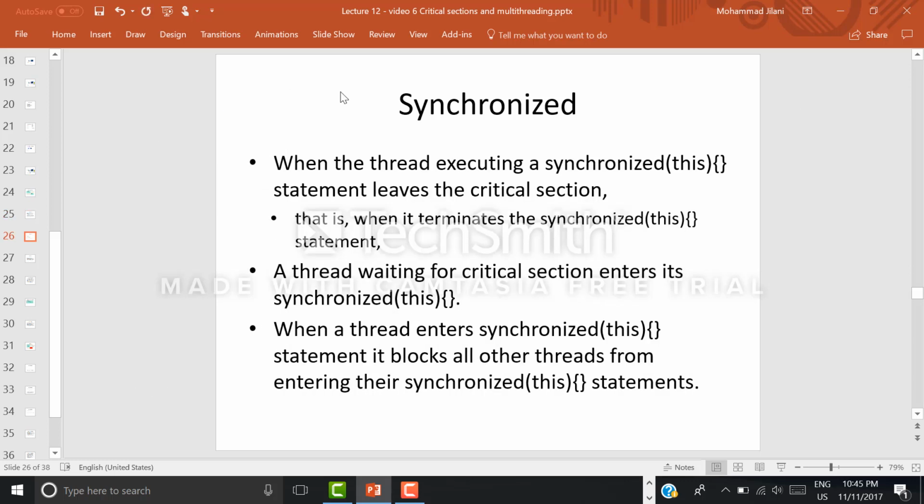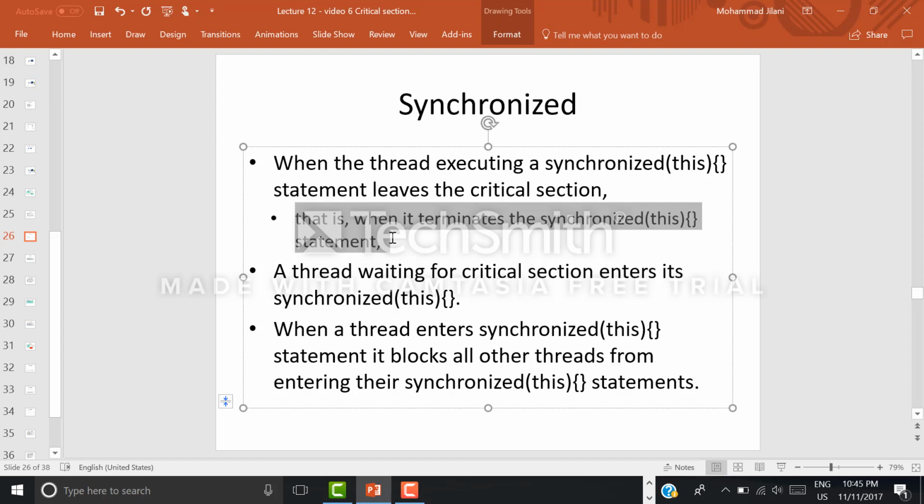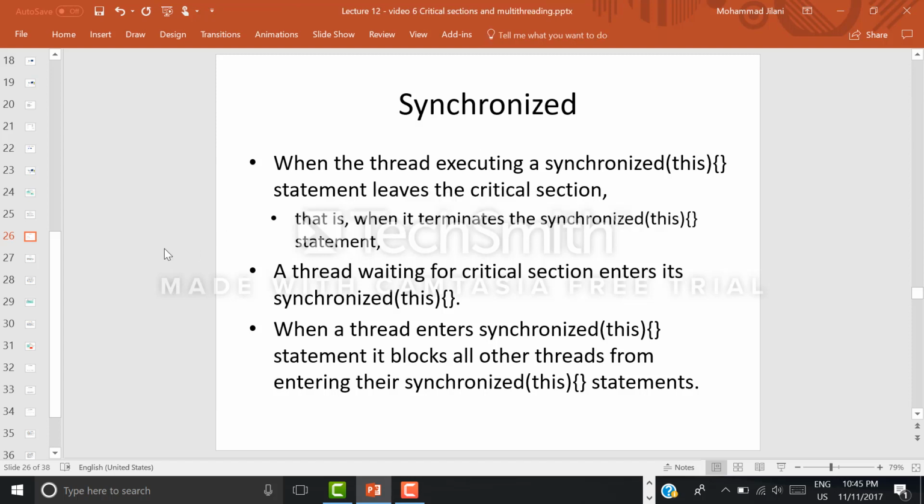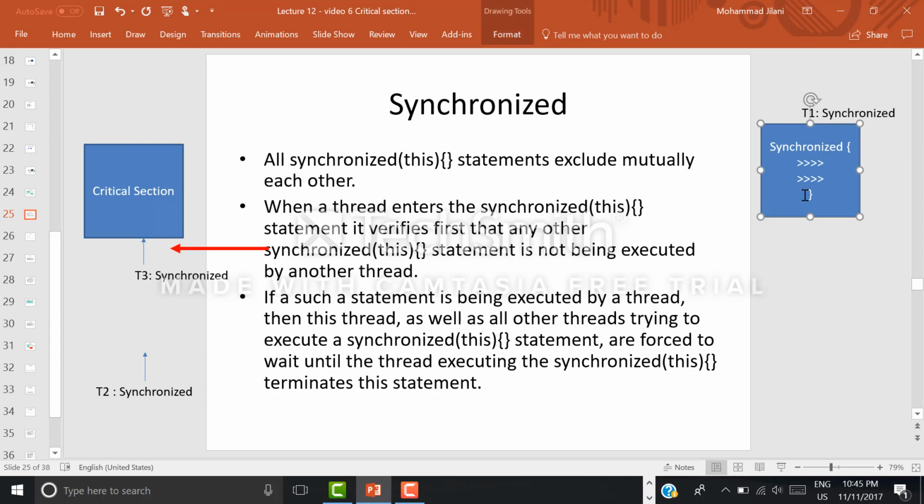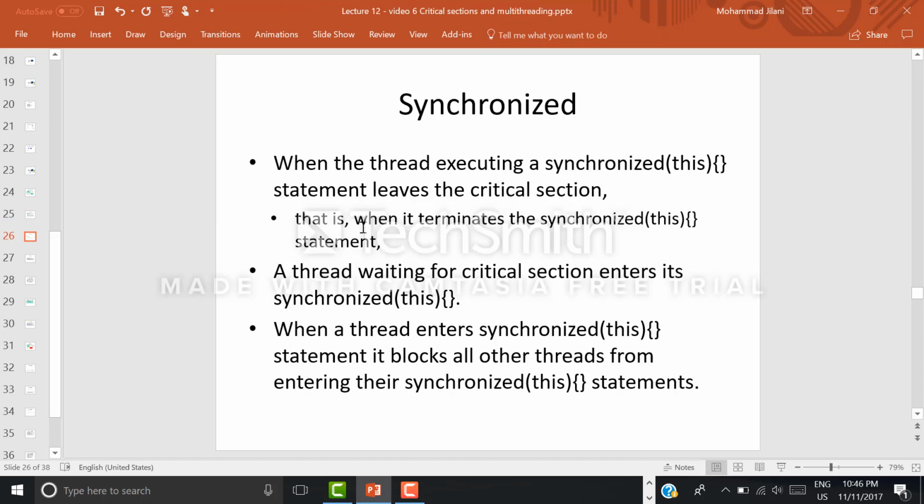All right. So when the thread executing a synchronized statement leaves the critical section, that is when it terminates the synchronized statement, as I showed here. That means I terminated the synchronized statement, which is within this region here. Once this happens, a thread waiting for a critical section enters its synchronized portion or area, whether it's T2 or T3. When a thread now enters the synchronized statement, it blocks all other threads from entering their synchronized statement.